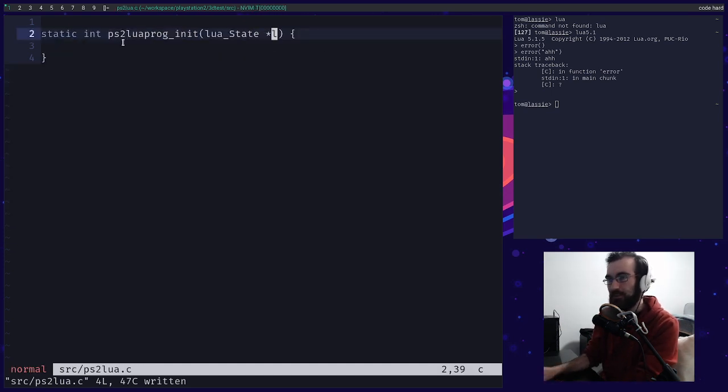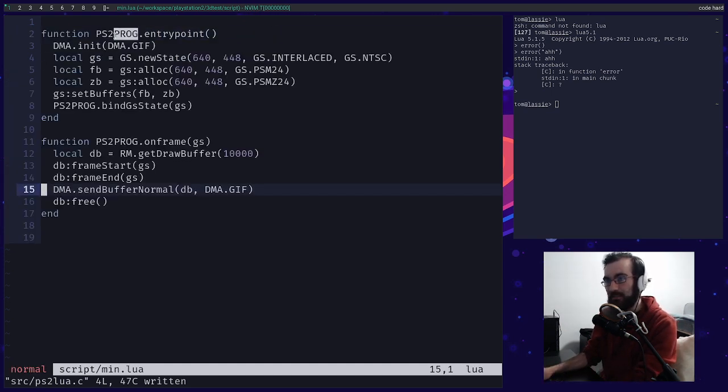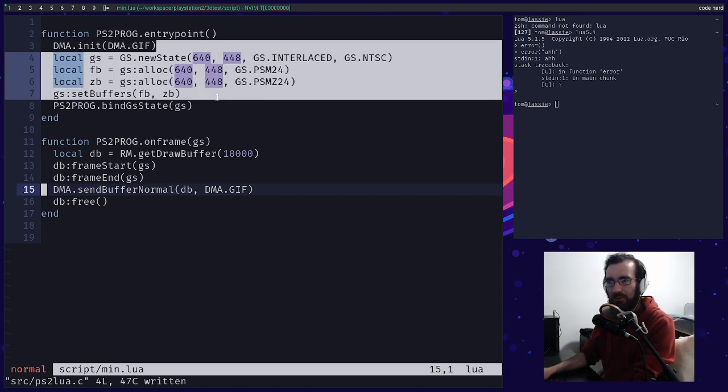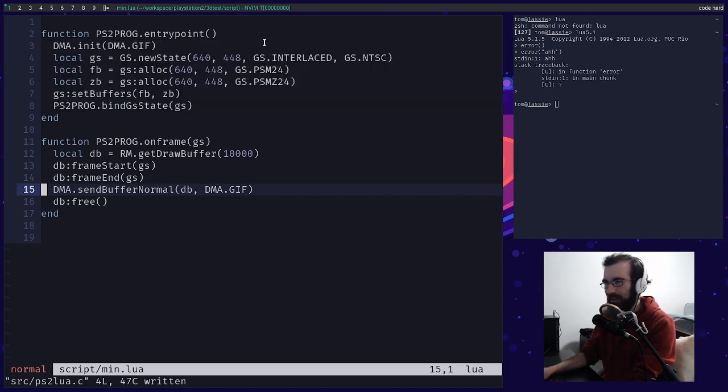This function will define our globals, such as this PS2 prog table, with default implementations of entry point and on frame. If nothing is overridden, it'll just do some dummy behavior that has no real impact. If we have overwritten them, then they'll get called.